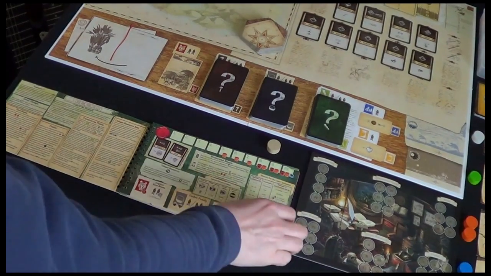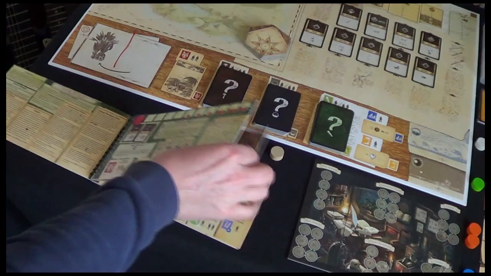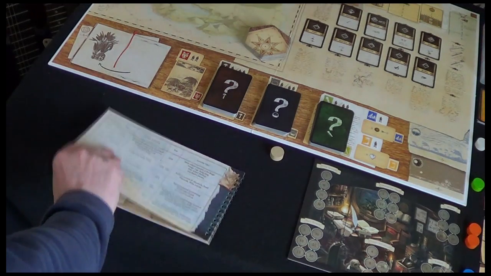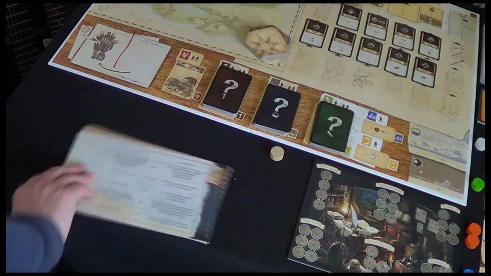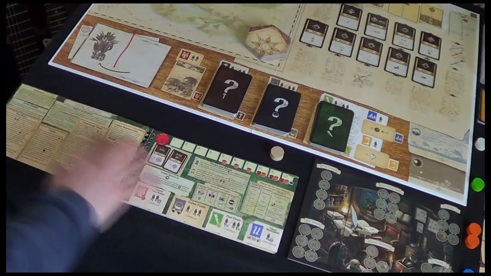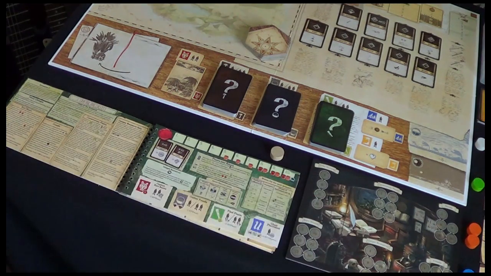Firstly, we have a scenario book, wonderfully bound, thick cardboard, that's going to walk you through all 5 scenarios and also allow you to score your campaign. We also have Darwin's cabin aboard the Beagle, where you can keep track of the items you've collected and the points you've gained from scenario to scenario.